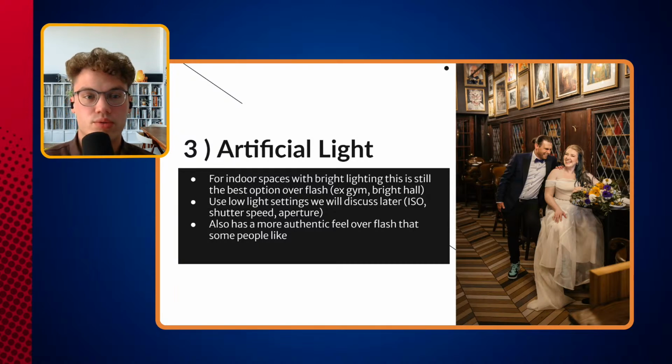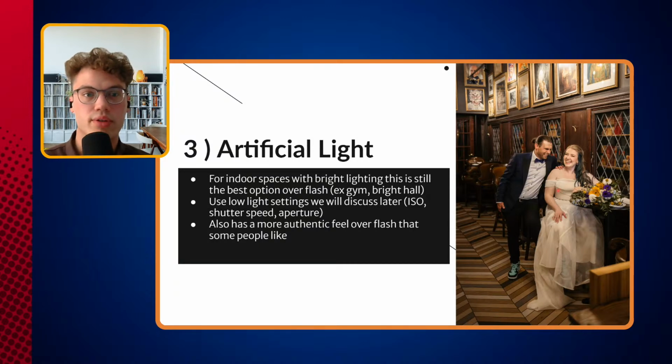In terms of other situations where I might use artificial light, this is an example where we were in a bar for a photo shoot. And it just had more of a moody vibe, versus the flash, which is a little bit more clean and polished. So if you want to make an artistic choice as well, you can use artificial light to get that look that you're looking for.